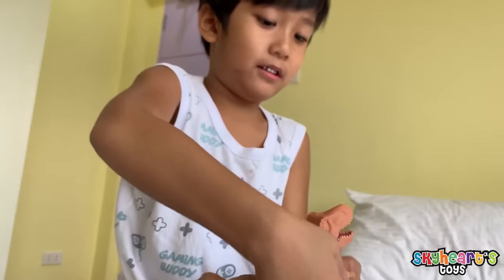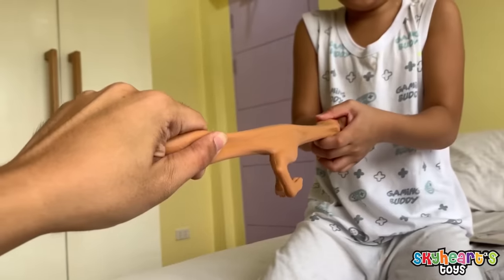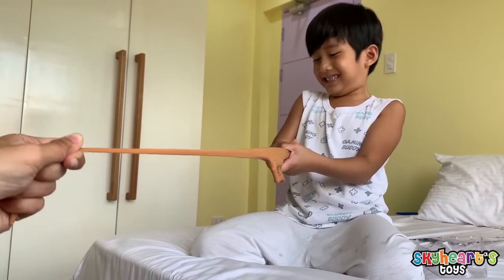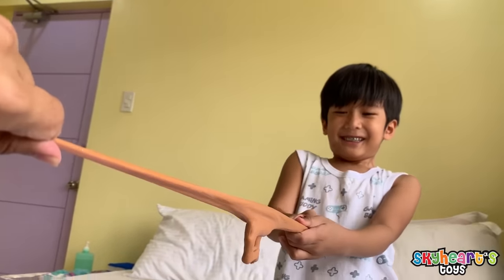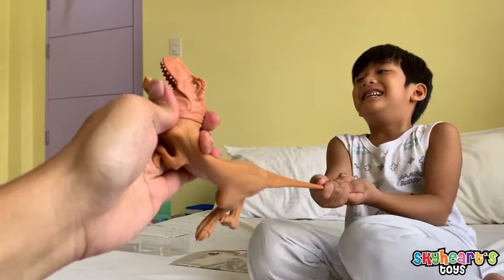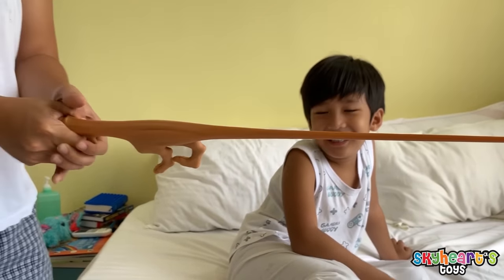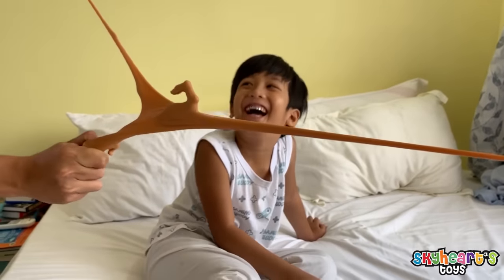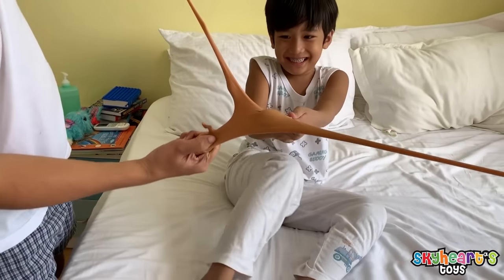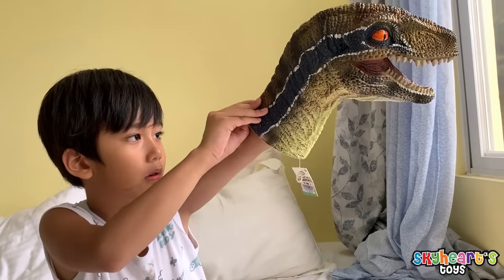Let's open it. Wow. How about that head? You get the head. The T-Rex so stretchy, Skyheart! There, it's so low, Skyheart! The feet! The feet! Whoa! Eggie Beggy! Look, it's a puppet! It's Blue! It's Blue, the dinosaur puppet!